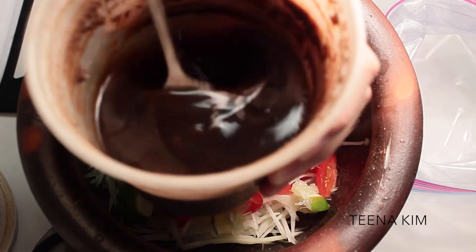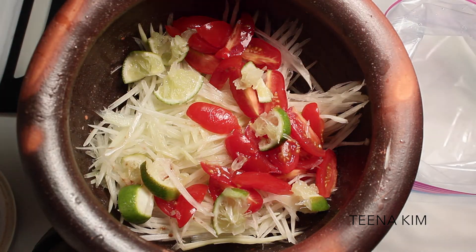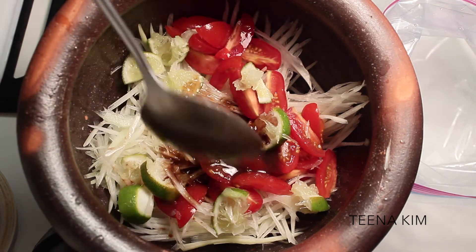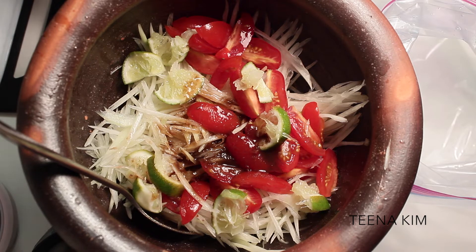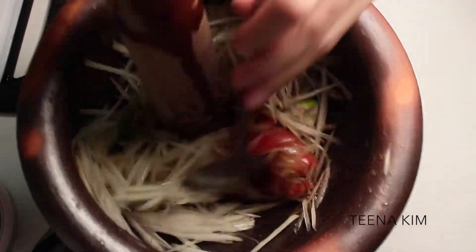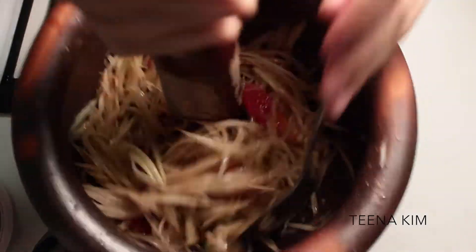Now I'm adding the badak — in English it would be considered a homemade fermented fish sauce. You can buy it at an Asian store; I'll try to link a picture of the glass bottle version. I like the homemade version — shout out to Yem's mom for making it. I buy some from her and it's about $10 for a big soup container. I put two heaping tablespoons of that into the papaya mix and start pounding everything together. I pound the tomatoes and limes first to get the juices flowing with the papaya, then mix everything together so the juices come out and it's a little easier to work with.